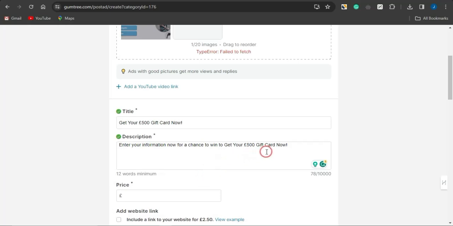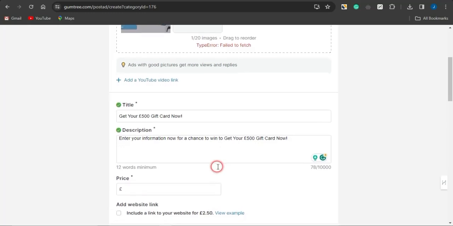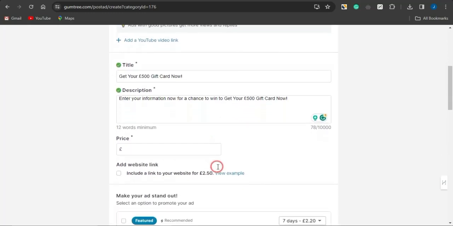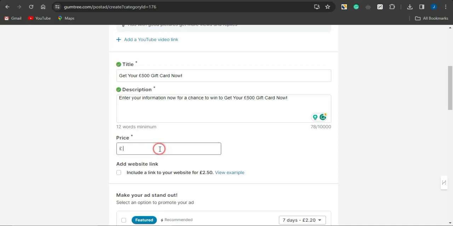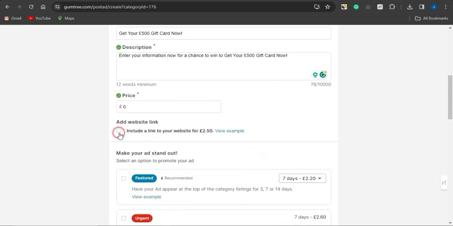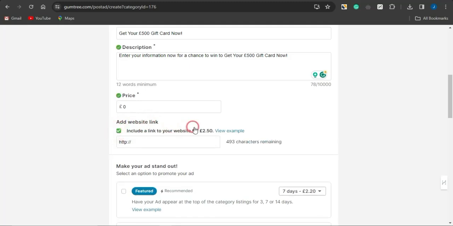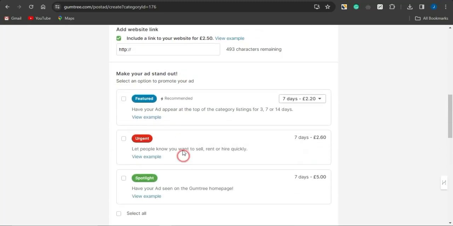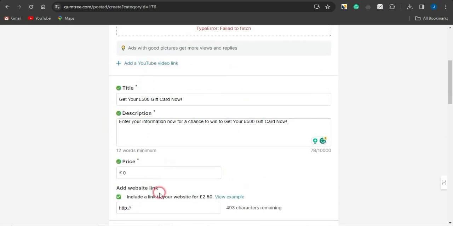I'm just doing this right here to go on to showing you how to simply run the ads on this platform. Right now for the price, you want to put in something like $0 to give this out for free. And you could actually insert a link right now. As you can see, if you want to insert a link, you need to just simply go on to paste it, and pay about 2.5 euros for inserting a link to this particular page. And guys, you could also go on to inserting a link on this particular page for this amount.